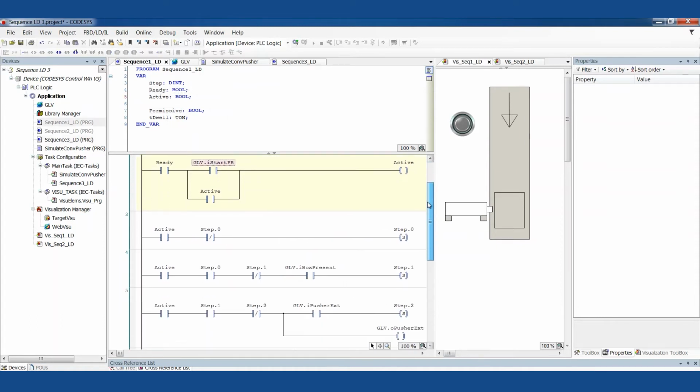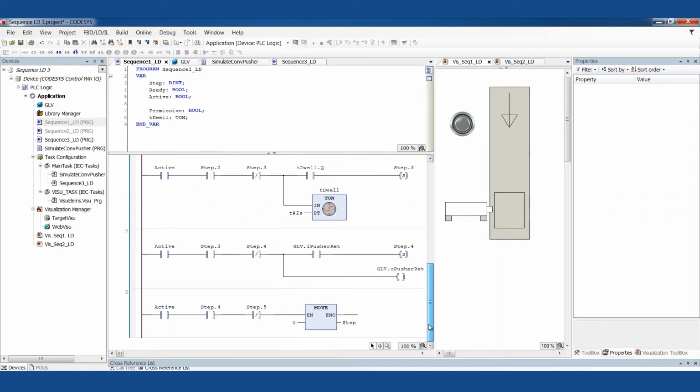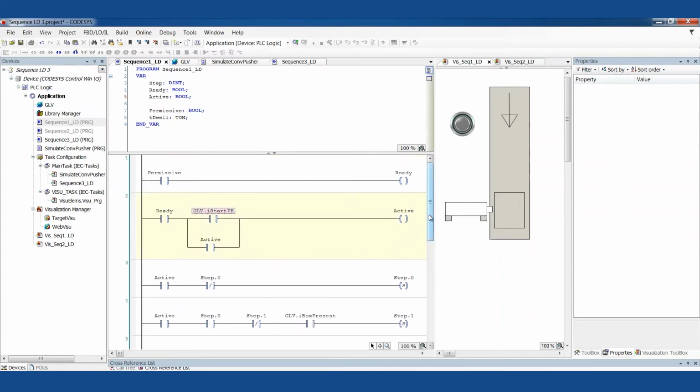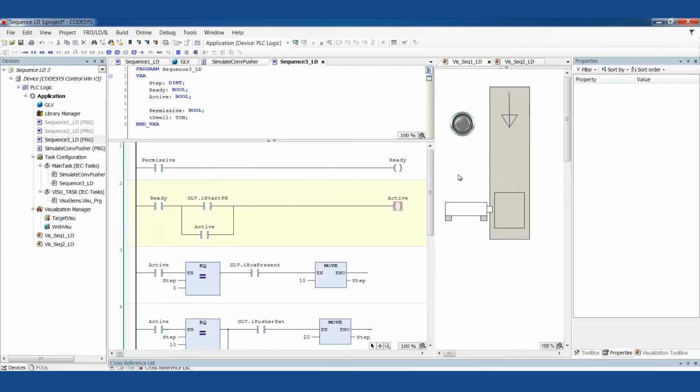Now, the big difference is how I use the step, really. In this first example that I gave you, step was broken out into bits. So we set bit 0, and then we set bit 1, and we set bit 2, and these bits stay on as we go through the process. And like I say, that doesn't scale very well, firstly, because we run out of bits at 32, and then we would have to have another DINT. Second, it would be really nice to have spaces between all these bits, and that'll make us run out even faster.